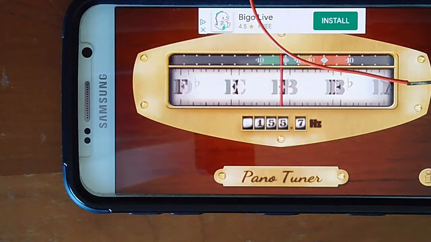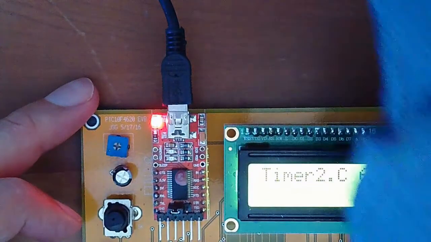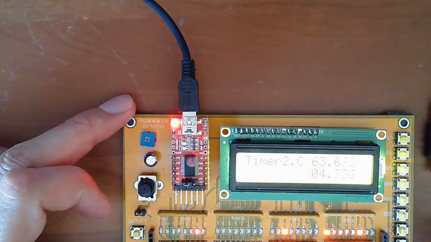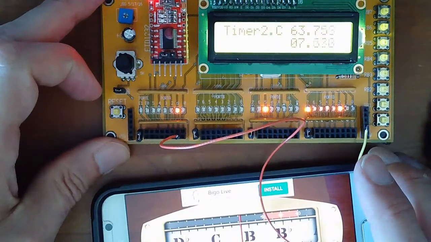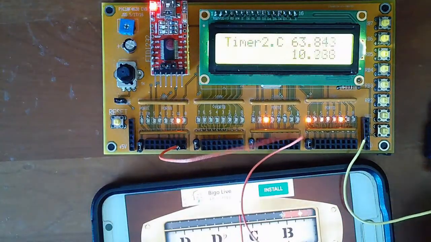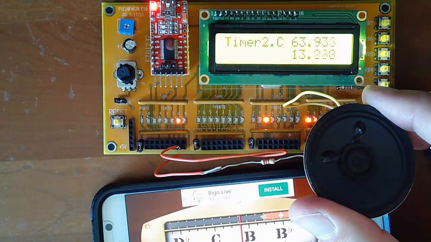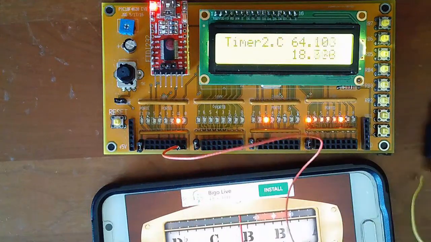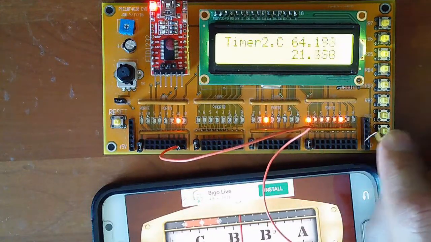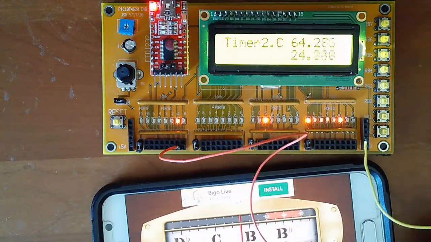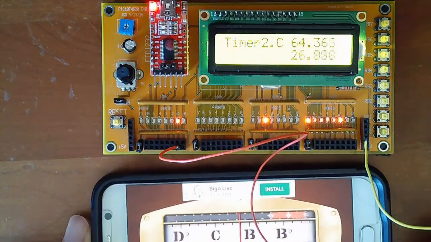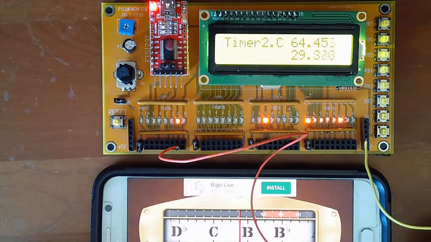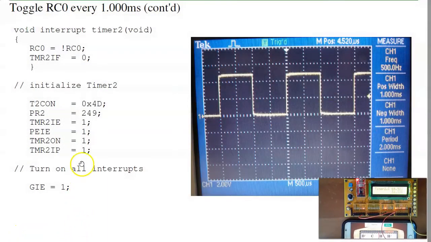If you don't have an oscilloscope on hand, what you can do is the same thing I did here. I just took an output pin through a 200 ohm resistor. That drives the speaker, then the other pin goes to ground. And you get a nice, well, as long as the ground doesn't fall out. Turns the square wave into a sound. Then using a Piano Tuner app, I can tell you what the frequency is. It's kind of annoying.